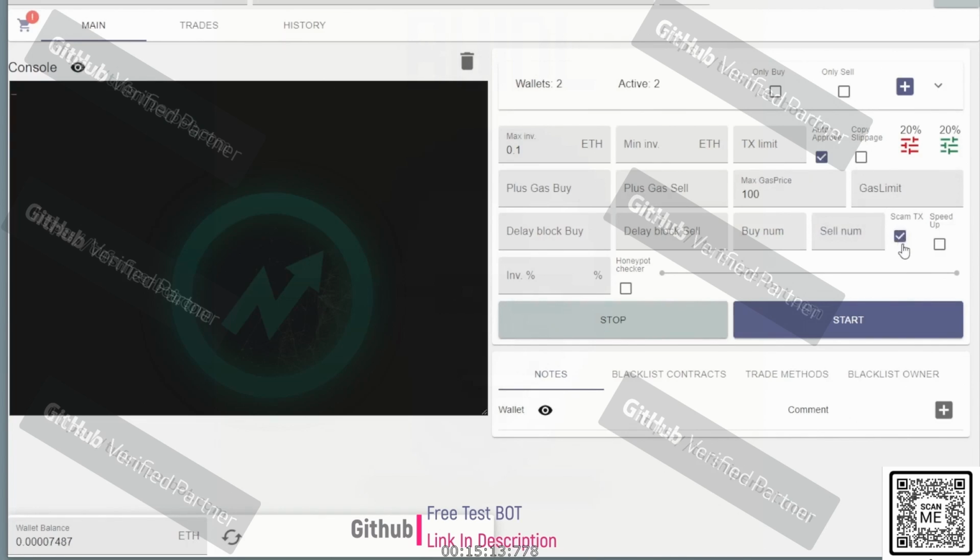I'm recommending to use it for degen wallets. However, if you have some confident wallet that you know isn't doing anything dodgy, then you can switch it off and probably everything will be fine and all the transactions will go through. You will see in the console message later on.